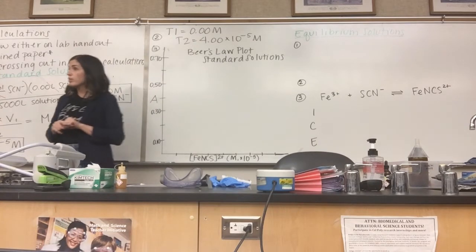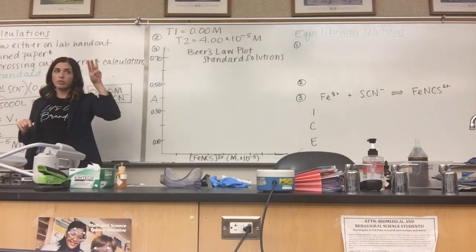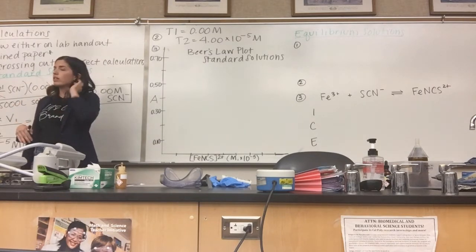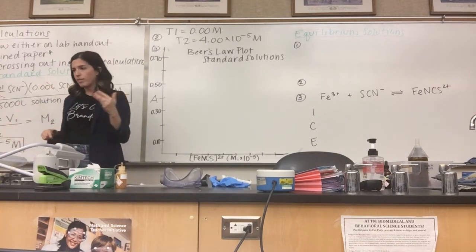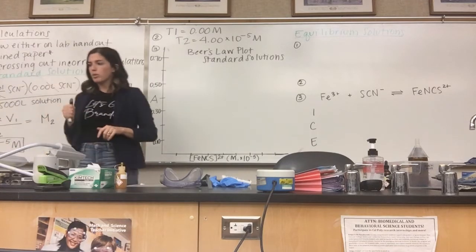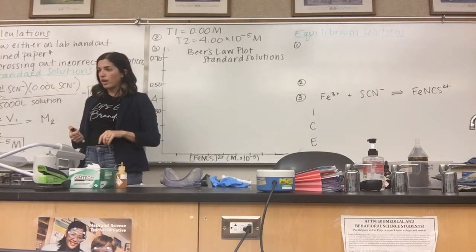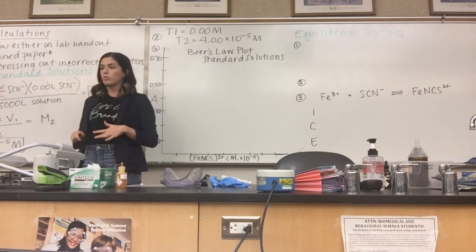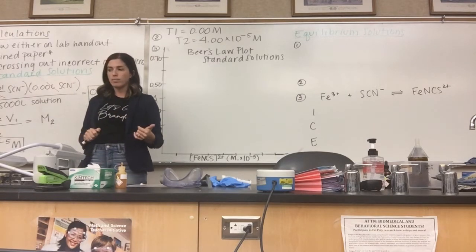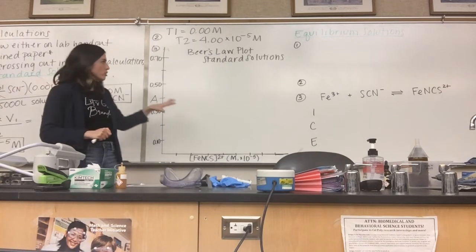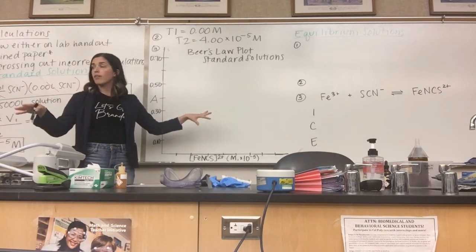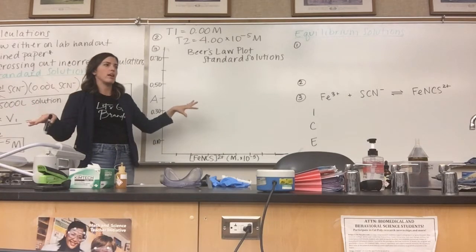All right, let's look at a Beer's Law plot. So that's number 3. We're going on to number 3. If you aren't finished writing down all your values, that is okay. You can go back and finish those later. But it says prepare a Beer's Law plot for the product using your answers from number 2 above and the absorbances written in data table 1. So you have your Beer's Law plot. It should look something like this, or the graph paper that you have as a part of the lab handout.